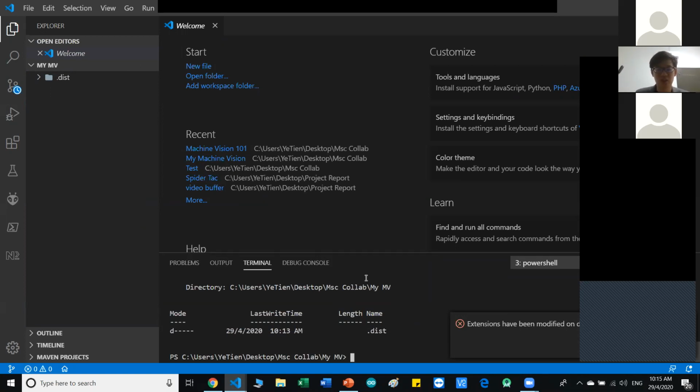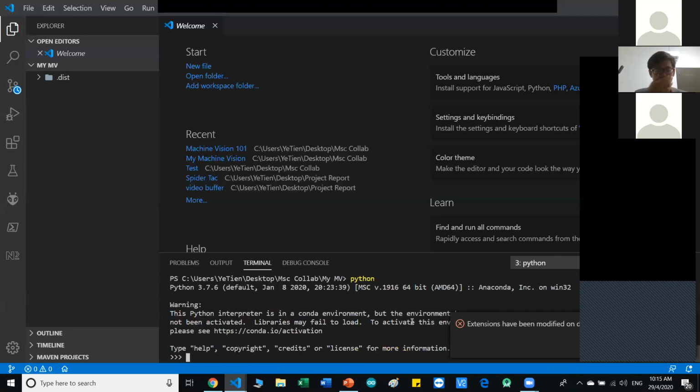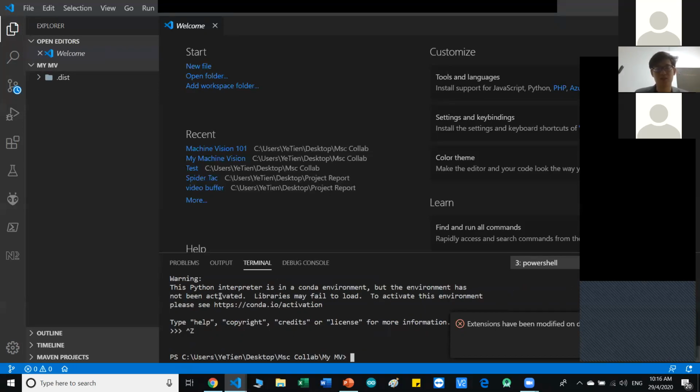So now you guys need to install the OpenCV. I hope you guys have already installed Python as the instruction, the requirement for this course, Python 3. So let's try. Do you guys have Python installed or not? Let's type python and click enter. If you have this pop up, it means you can already get into Python, then it's okay. So you just check your version, is it 3.7 and above? Make sure you are Python 3.7 and above, okay? To quit, you just press control Z, press enter.